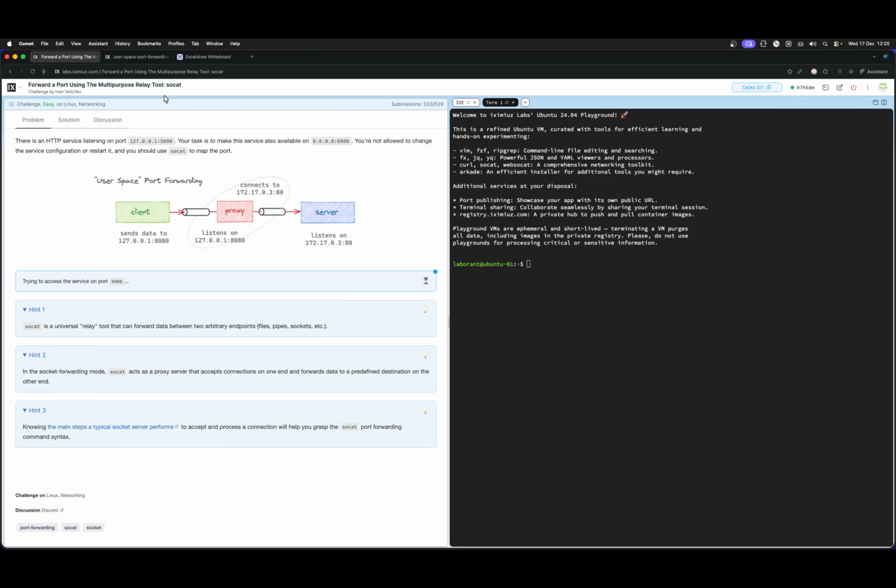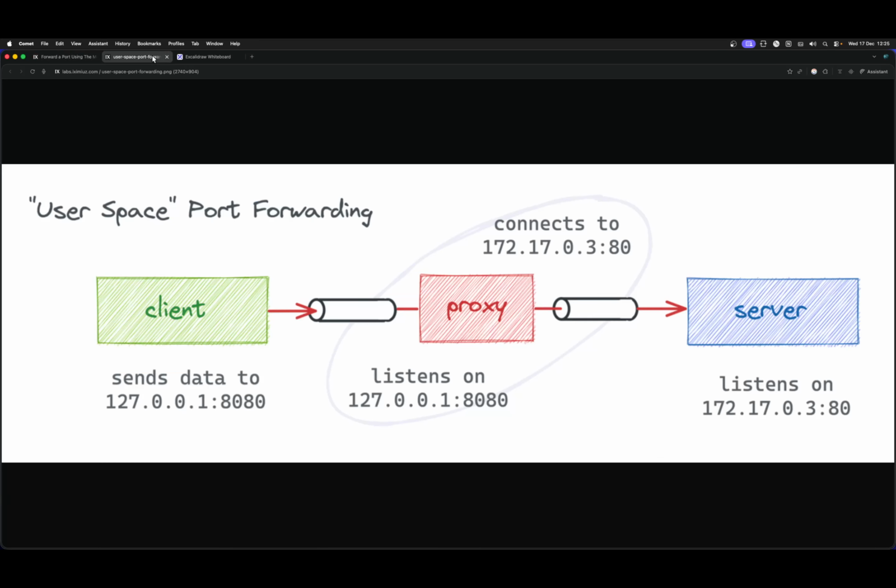port. As you can see over here, we have a client which is sending data to this address. There's a proxy which is listening on this given address. Once the data has arrived, it connects to a given server based on the mapping which we have configured as part of setting up the proxy. Any data which a client sends to this address is forwarded to the server, which connects to this given address and listens there. That is the given criteria which has been provided over here.